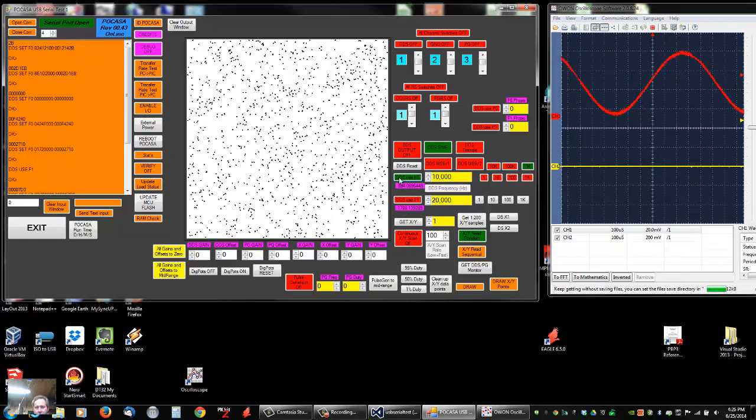So there's my 10 kilohertz or my 894 hertz, and this one here should have twice as many waves in it. There it does. Switch over to triangle, switch over to sine, switch over that, switch over to triangle. Okay, that all works fine and dandy. Let's go down here to the pulse generator.